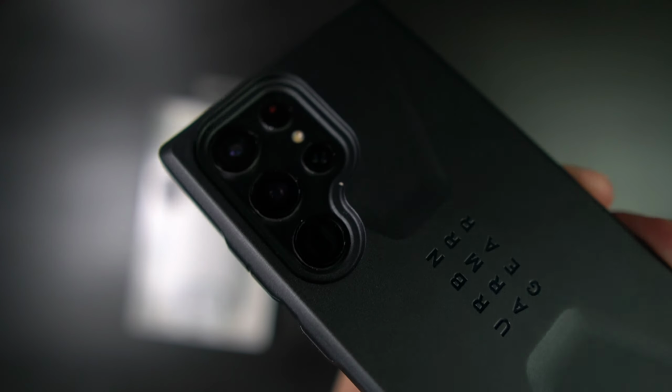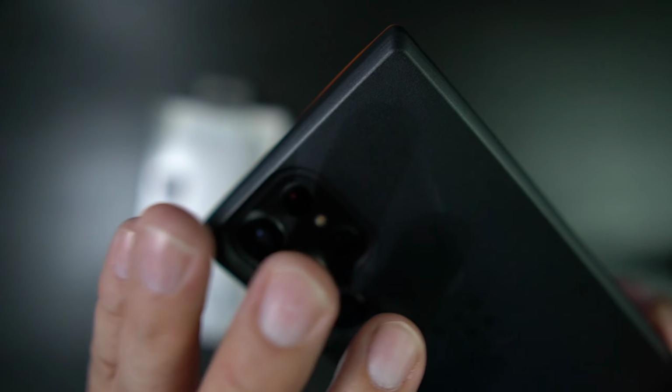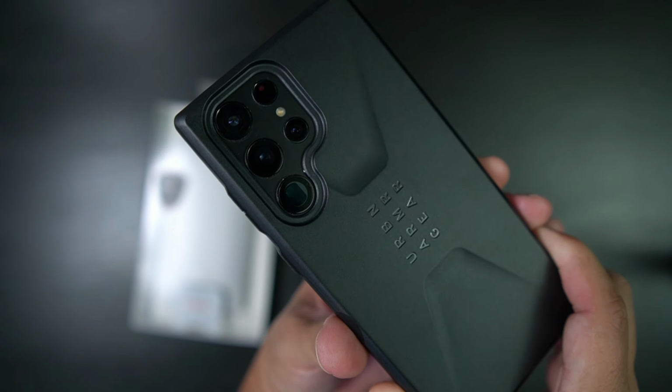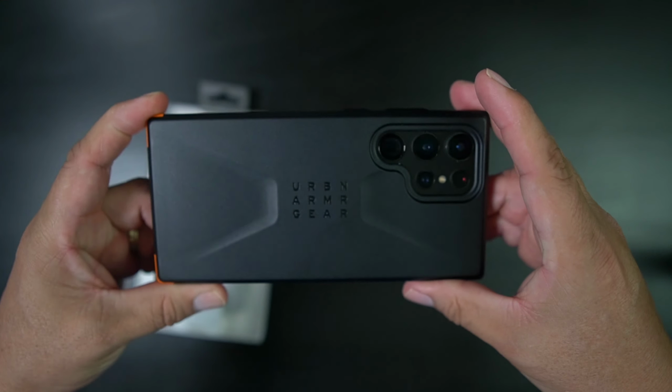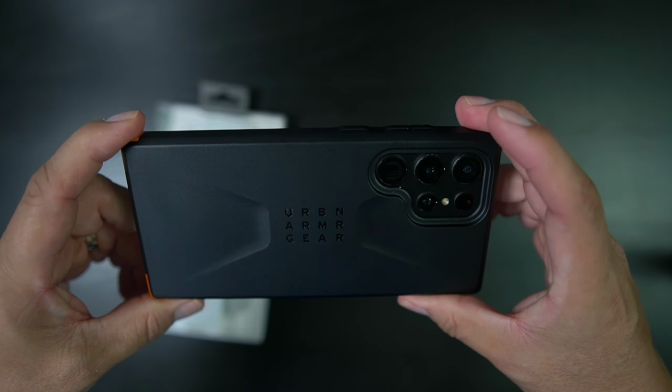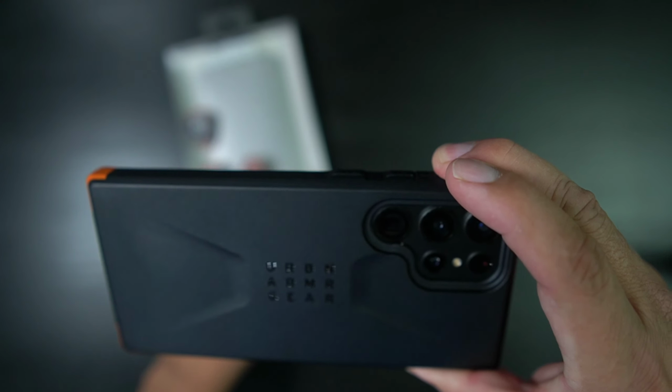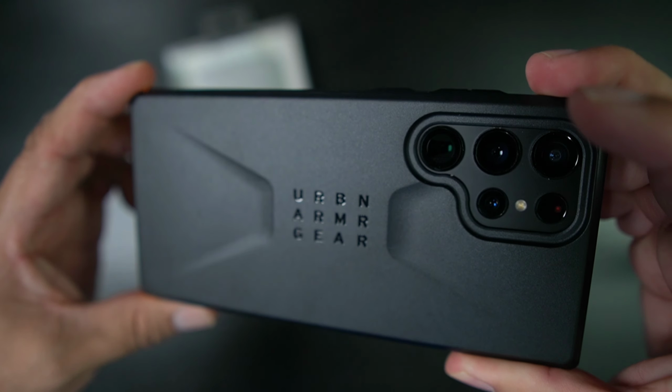I love how it just comes around. Some people like the encased camera holes, but I like it to be open, so when you're taking a picture, you can. But look at the branding on this, man. This is unbelievable. Look at this thing. Wow, that is just beautiful, man. I love this. This is nice, man.